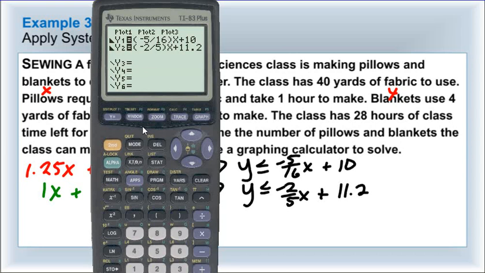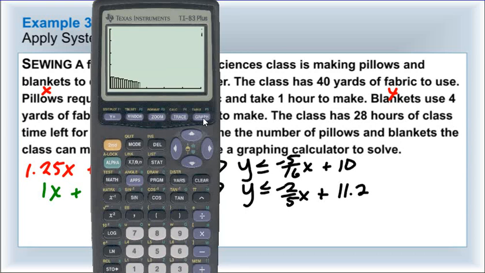Now that we have that, I'm only really worried about quadrant 1 because I can only use positive numbers. If I go to my window, I'm going to change the x minimum to 0. The maximum, we'll make that 50, and then we'll just count by tens. The y minimum is 0. We'll make the y maximum also 50, and we will count those also by tens. So let's see if we can see that on our graphs.